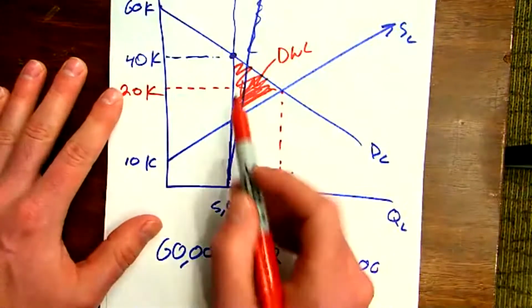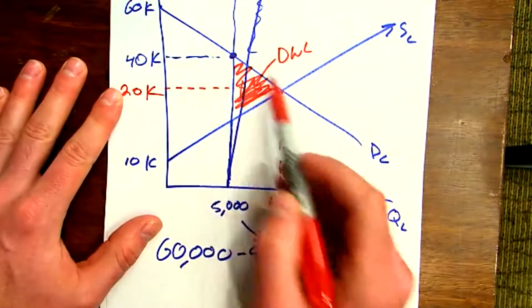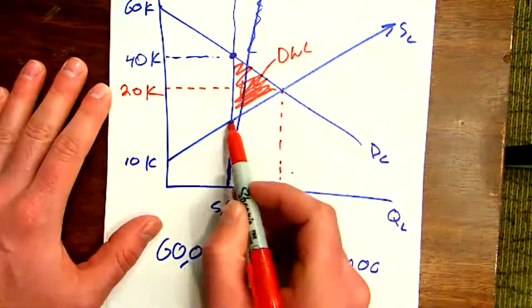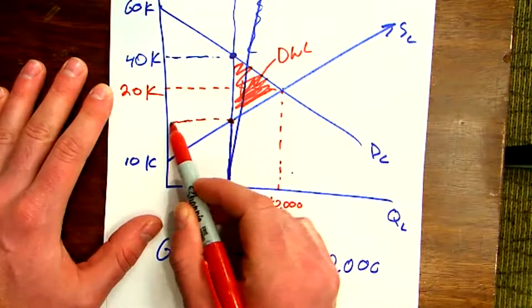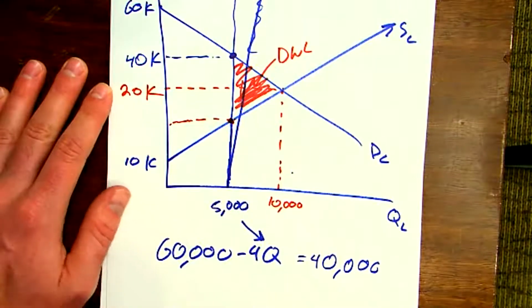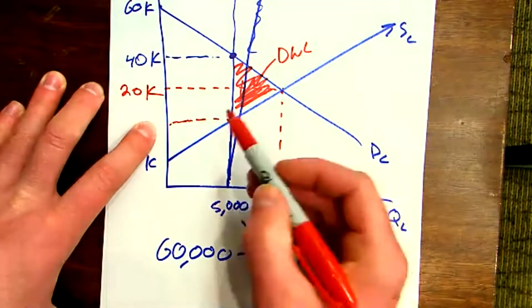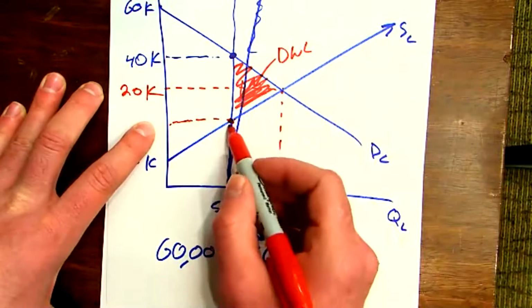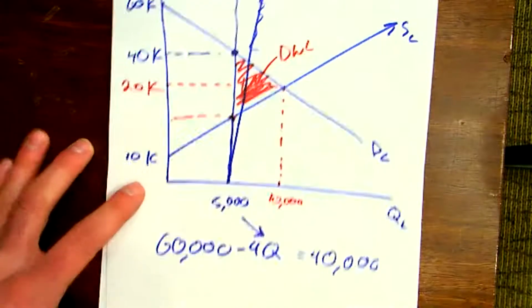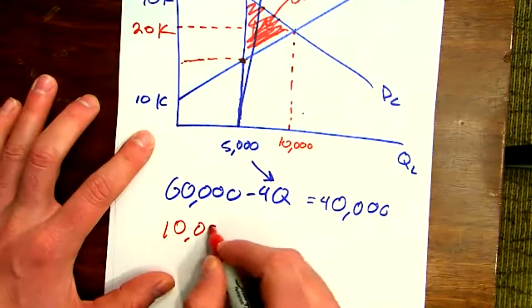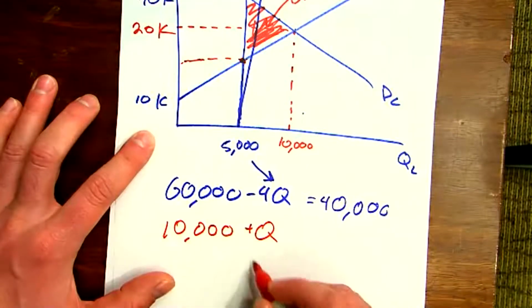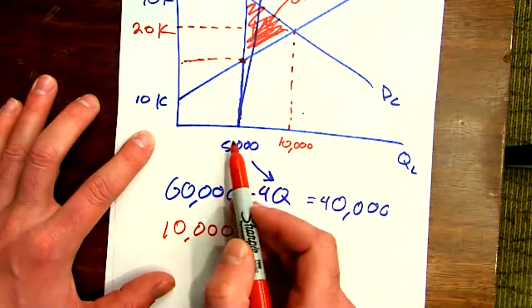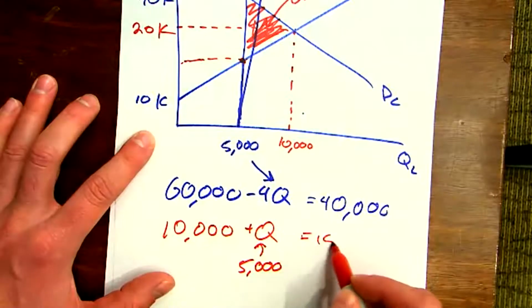How would I do that? Well, I've got a triangle and I've got the base, and now all I need is the height. I just have to find what this value is. How can I find that value? Well, that's just the point that I'm at on my supply curve at a quantity of 5,000. So it's as easy as taking that supply curve equation and plugging in that quantity of 5,000. So what, 15,000?